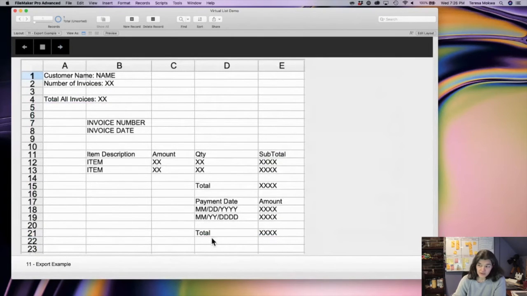Okay, and then this screen is an example of what the client says that they want. So they want to have their column 1 have the customer name to be replaced with that, number of invoices, total invoices, and then on this second column, number, date, item descriptions, all this. So, as many lines for the items on the invoice, as many lines down here for the payments, total, etc. Right? So when you look at that and you say, okay, so you want your invoices to get spat out in this way, that's the requirement. And so that's what we're going to do.